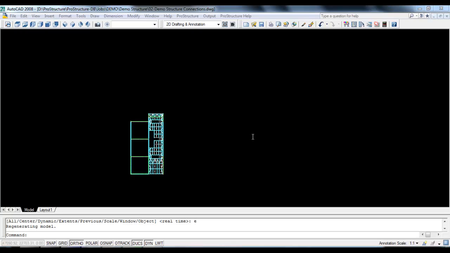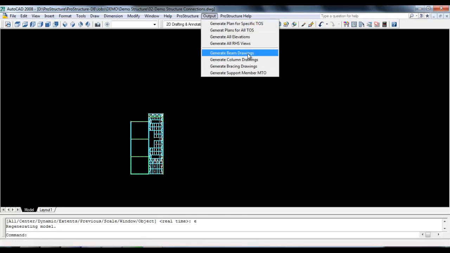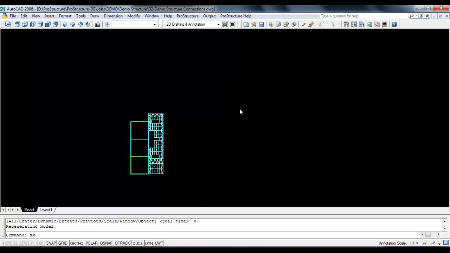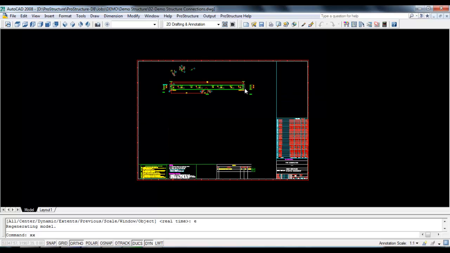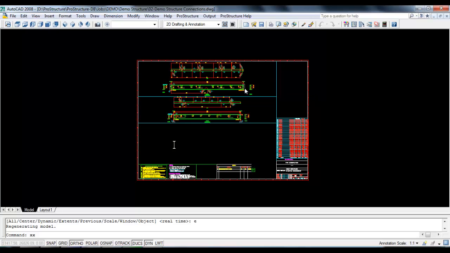So after all the GA drawings have been generated, again we can open the final model that we have done, and then there is an option for generating all the shop drawings for beams, columns and bracings. So you can click on this particular beam drawings, and then the software will start generating the beam drawings. All the beams it will actually put inside papers and sheets of different sizes. So it is calculating the scale automatically. It is also putting the different types of lengths and all.